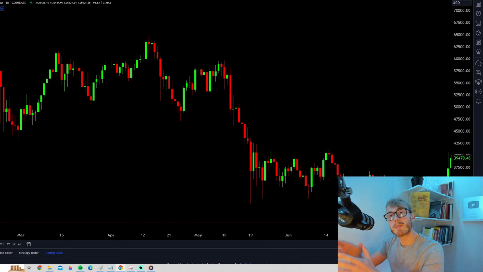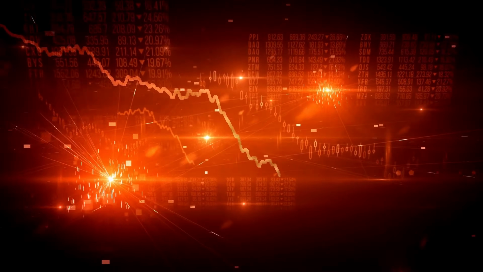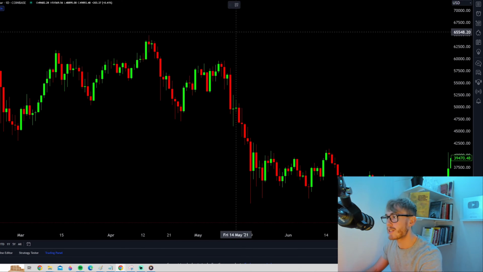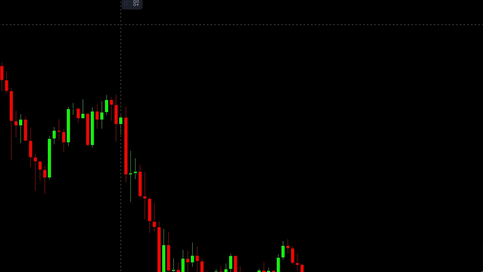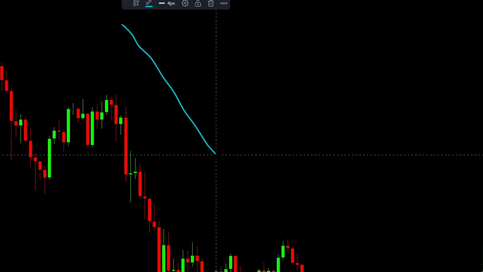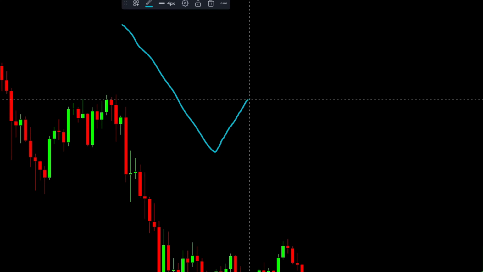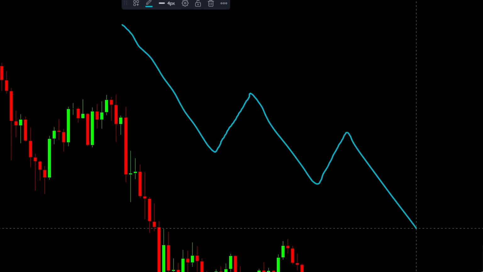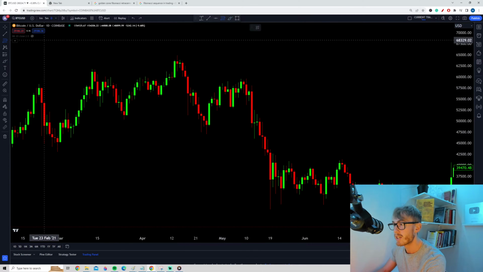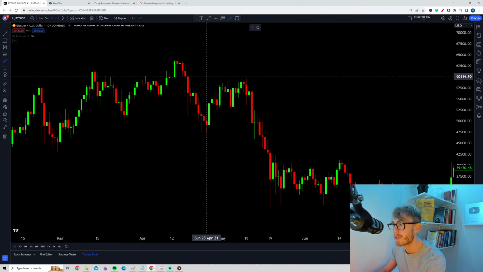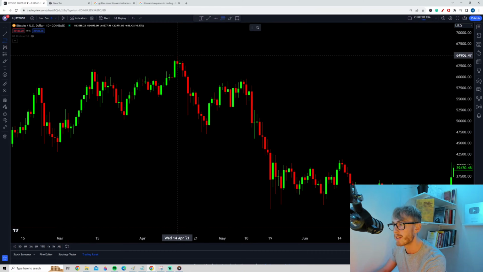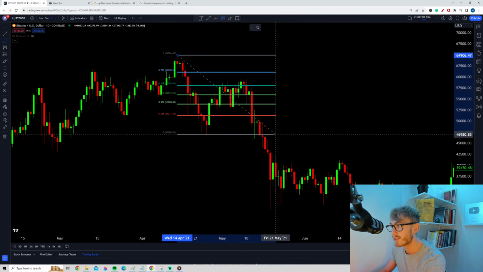But now then, what about downtrends? Well, downtrends work in the same way as uptrends. Sometimes they can be a bit more aggressive, but the same principle applies here. In this case, we have the swing towards the downside, and now the retracement will be when the price goes up. We have the next swing, and the next retracement is when the price goes up, and so on and so on. So in this case, you can see, where do we have the first swing of this downtrend? Well, it's this one right here, right? So we use our Fibonacci tool from the swing high down to the swing low.